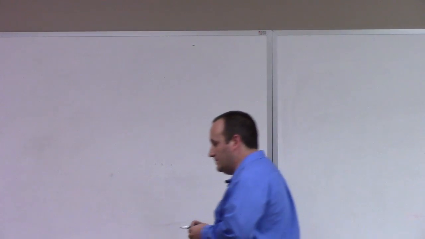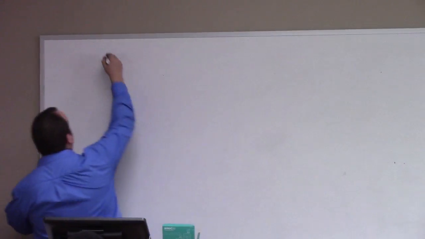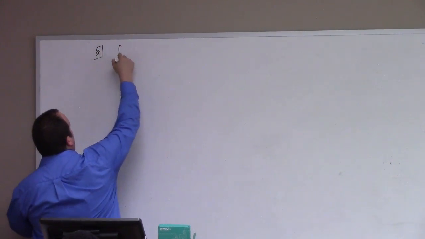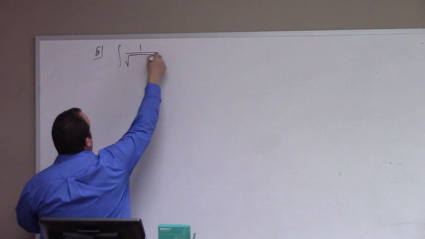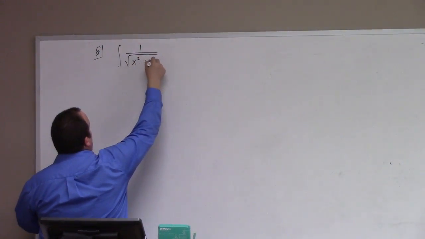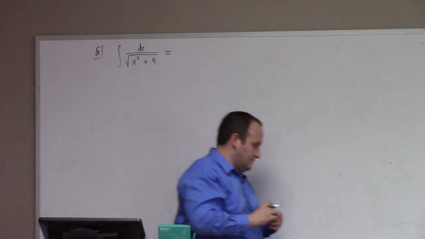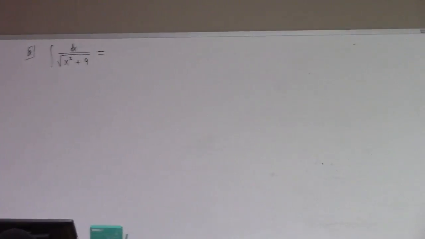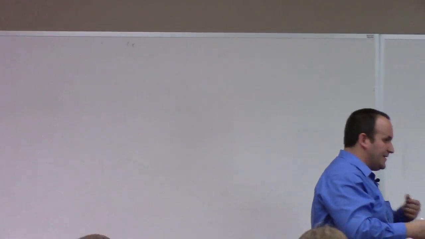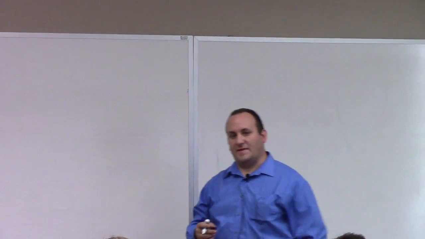So any questions? No? Let me show you another example. Suppose we're going to integrate 1 over the square root of x squared plus 9. I don't think that's one of the basic integrals that we found in our study of weird trigonometric functions. But even if it is, forget about that for the moment. How can you do this integral?